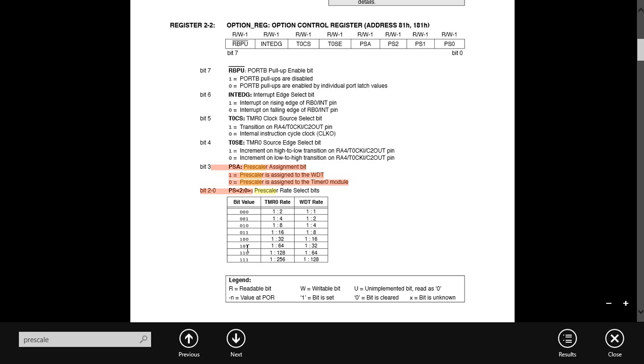So you should write down in your notepad, firstly, capital PSA, as we can see, for the prescaler assignment. We're going to clear that to a value of 0. So we're going to say PSA is assigned 0. We're going to look at these numbers here and pick one of these. I'm going to decide that I want a 4 times multiplier here, so that's 001. And remember, you're going to have to set PS0 to 1, but PS1 is going to have to be cleared to 0, and PS2 is going to have to be cleared to 0.